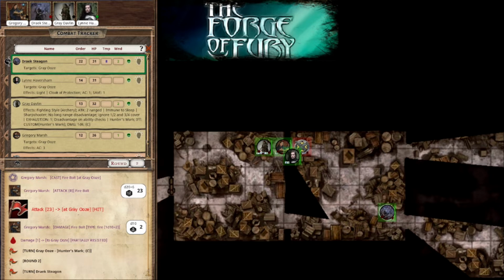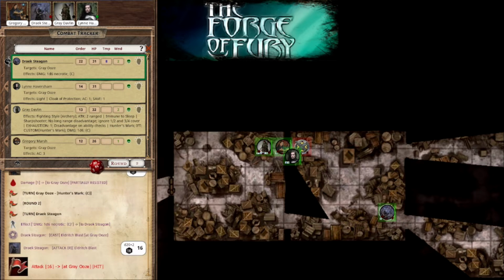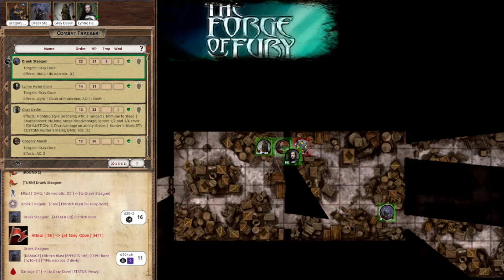Yeah, I'm just going to hide behind these crates here. I'm going to use my bonus action to cast Hex on the Grey Ooze, and then I'm going to attempt to Eldritch Blast it. You got it? Man, I don't want to jinx myself, but my damage dice are actually doing something tonight. Good. That's great. Yeah, that force damage, you knock off a huge chunk of the blob. You notice that half the blob is now gone. It's splattered on the walls. And then I will pass my turn.